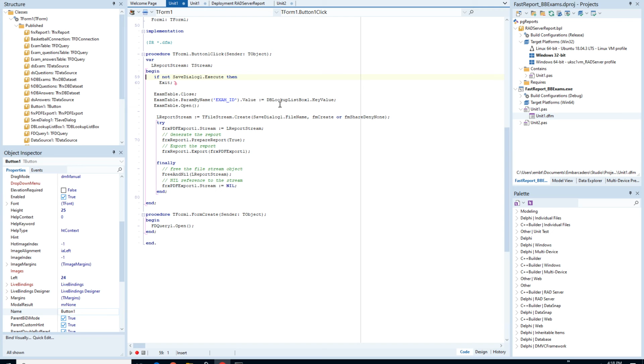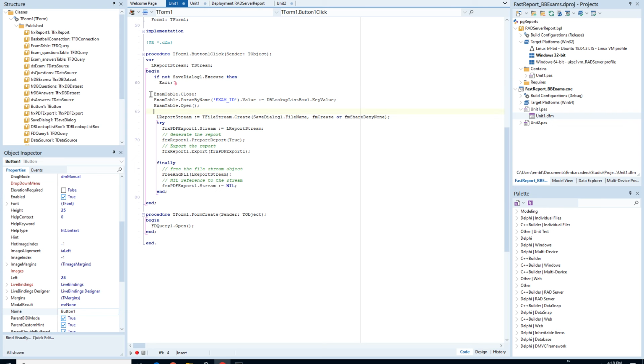So first and foremost, just to be able to test it against different examples to make sure it's working okay, I'm just taking the key value and putting it into my parameter and loading that up. Obviously this needs to be refactored later on. And I'm also using a save dialog here, so I can actually just get a temporary file name to put it into. That allows me to again just check the output that's coming through once it's been created.